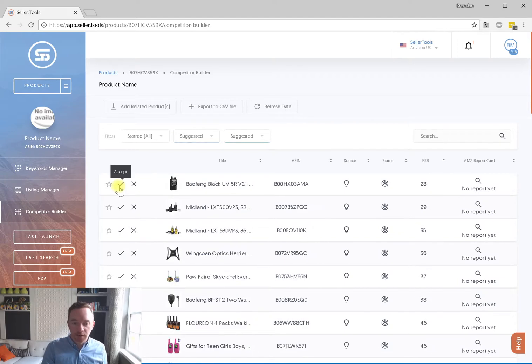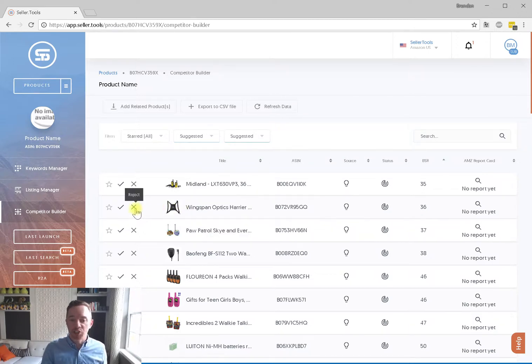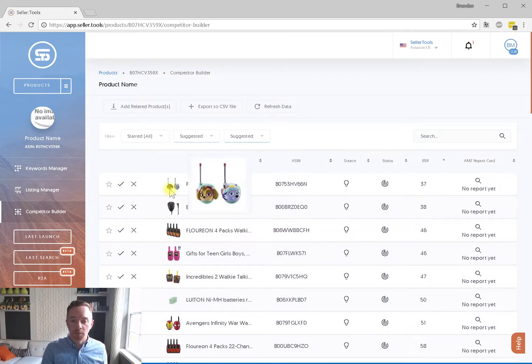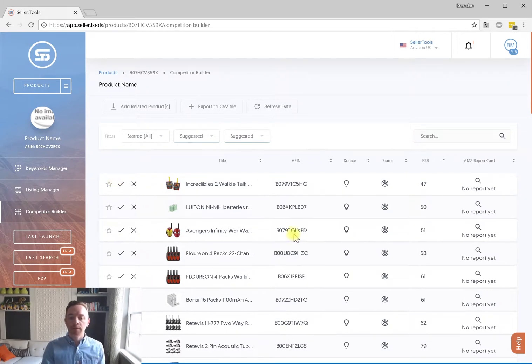And then if I get down to something else like this thing, what's this, a back brace or something, I don't like, so I'm going to reject. Okay, I like it, so I'm going to keep going down. Sure, it's kids. This one I don't like, so disapprove, approve, and I'm going to go ahead and build a list of walkie-talkies that I like, competitors that I like. Okay, things that are really closely related to my product.